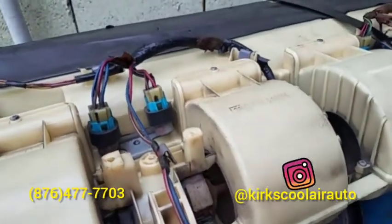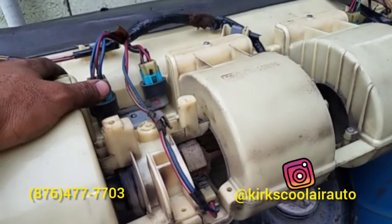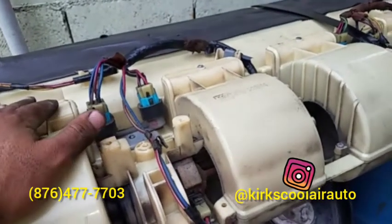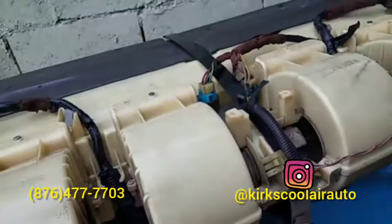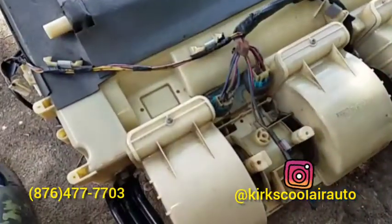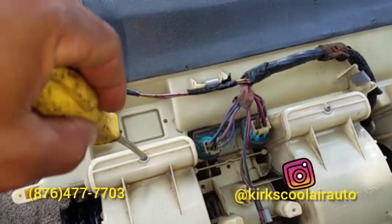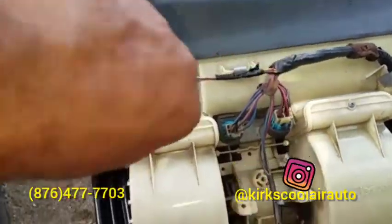So guys, evaporator core out, so we're going to pull up the case and do some cleanup. First thing we're going to remove is the lower motor fan, starting by pulling these screws.